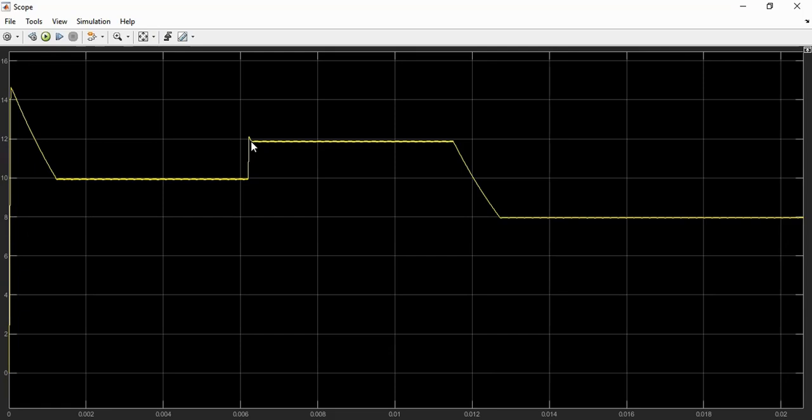And next we have changed the reference value to 12. And then we have changed the reference value to 8. So the output voltage is able to follow the reference set value. Thank you.